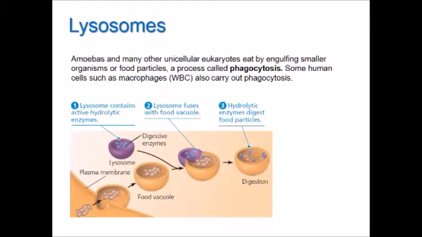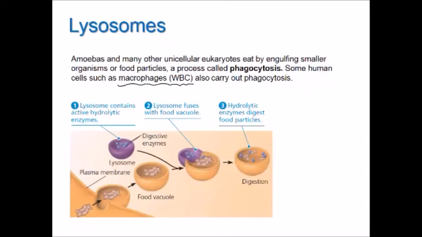So this process is called phagocytosis, also known as endocytosis. So phagocytosis is actually an example of endocytosis. And we have discussed in the last class, endocytosis is an example of active transport. It requires energy. A similar process is also shown by our white blood cells, that is WBCs. So one such type of WBC is called macrophage. So macrophages are those WBCs which can kill or eat bacteria.